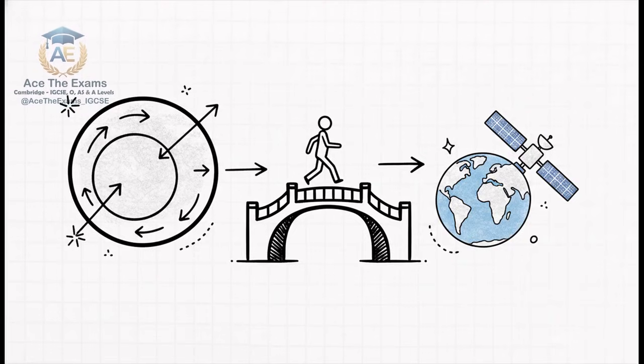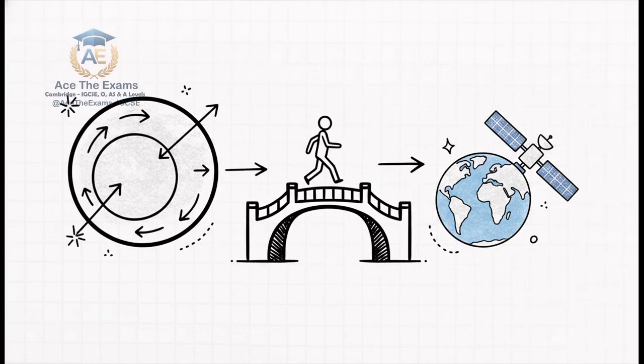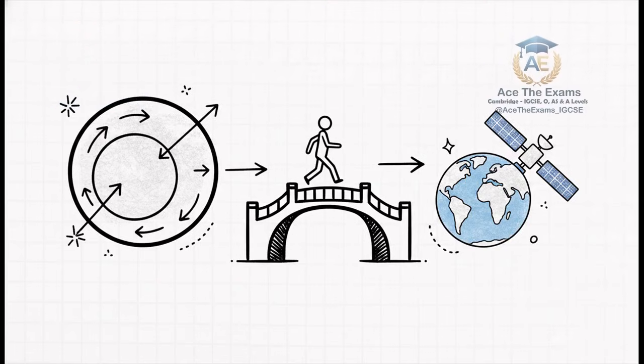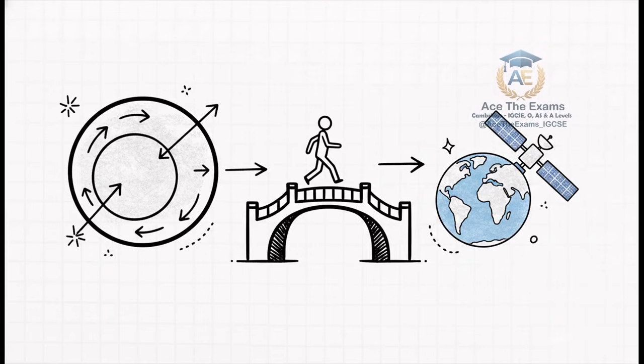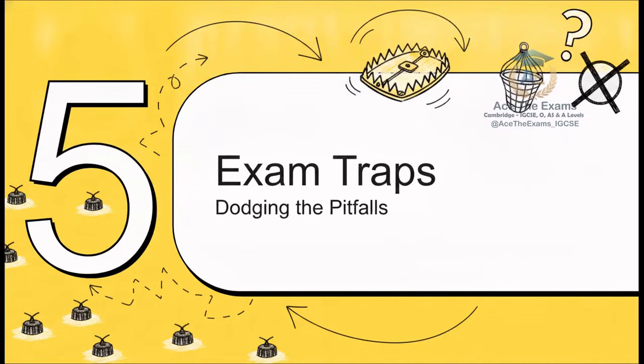This is a crucial exam requirement that so many people miss. Linking the core theoretical concept back to a practical observation, a specific experiment, or a working device is exactly what elevates your answer from an average B grade to a solid A star. It proves to the examiner that you aren't just reciting facts, but that you truly grasp the implications of the physics. Which leads us perfectly into Section 5, Surviving Exam Traps, Dodging the Pitfalls of the Wasteland.